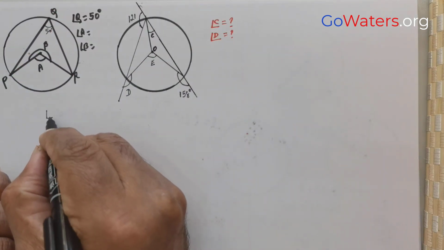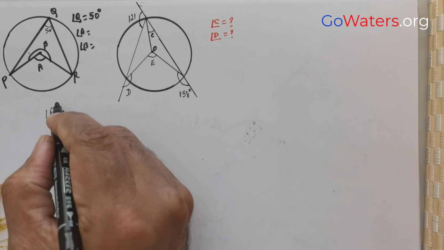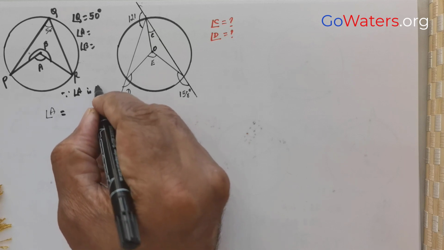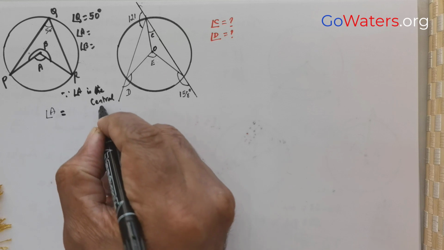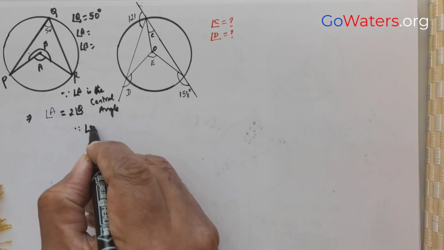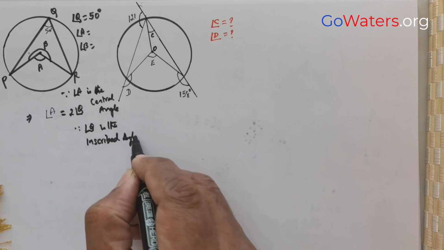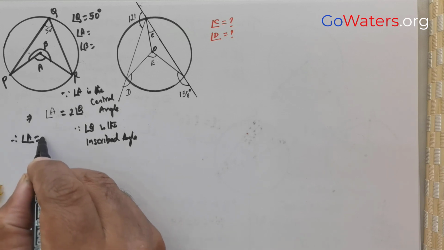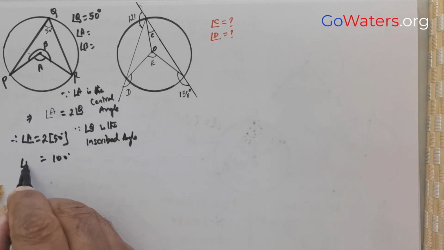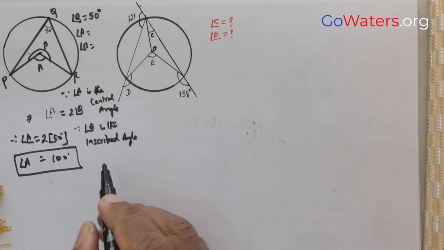Now we clearly know that angle A, let me write this down, is equal to, this is a central angle, right? I can state it, since angle A is the central angle, this would mean angle A is equal to 2 times angle Q. Why? Since angle Q is the inscribed angle, right? So therefore angle A is equal to 2 times 50 degrees, which is equal to 100 degrees. So this is the value for angle A. Now we also need to get the angle B. Now this is a circle. A full circle is 360 degrees.